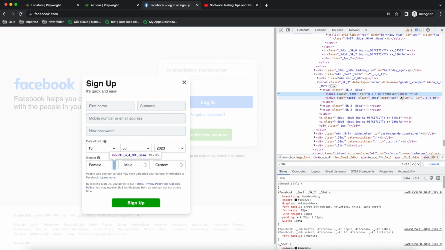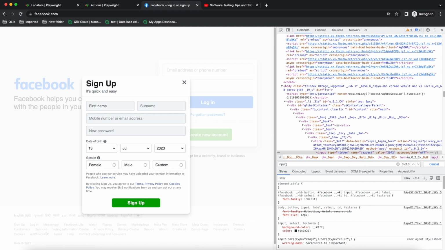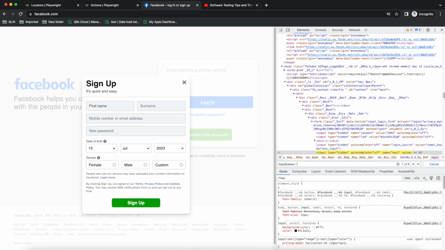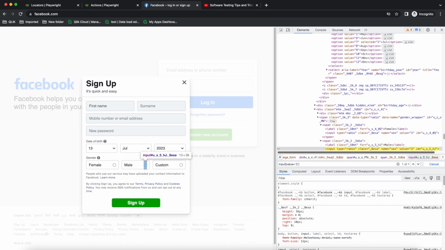So let's use page.locator here. We need to find the input with value equal to 1. So it will find that female locator, right? Yes. If you provide value 2, it will find the male one.